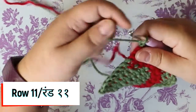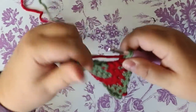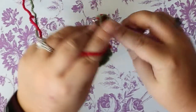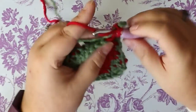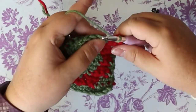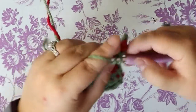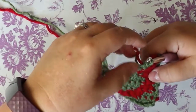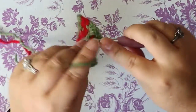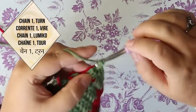Round 11 is going to be 1 single crochet with your color A. So I'm going to finish that with my color B. Color B is going to be 2 single crochets. So I'm going to finish the 2nd stitch with my color A. Color A is going to be 8 single crochets. Chain 1, turn your work.